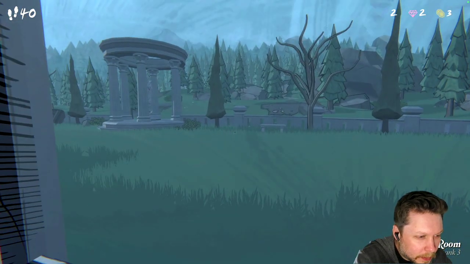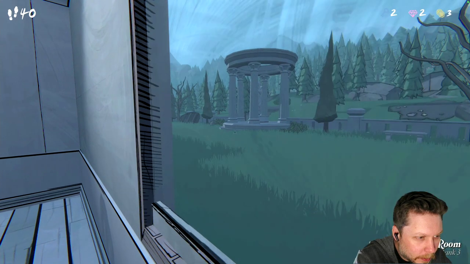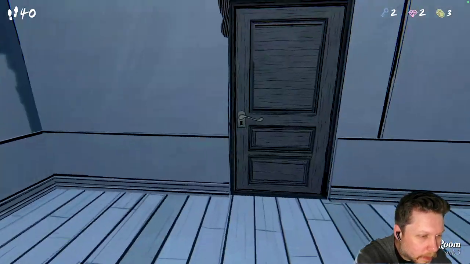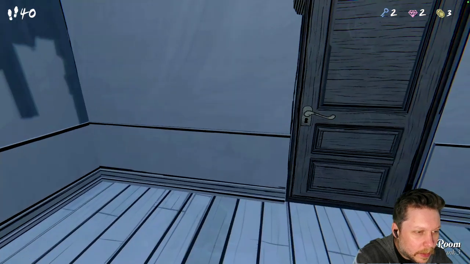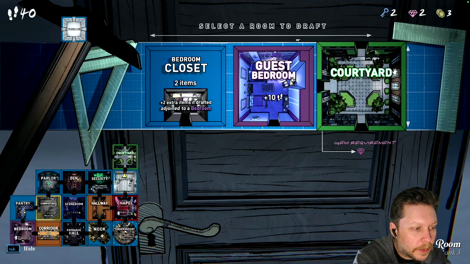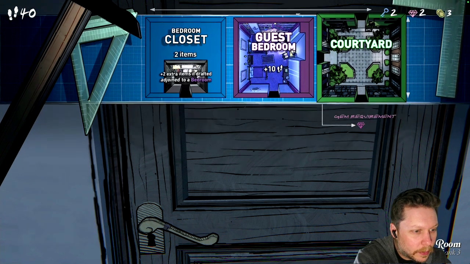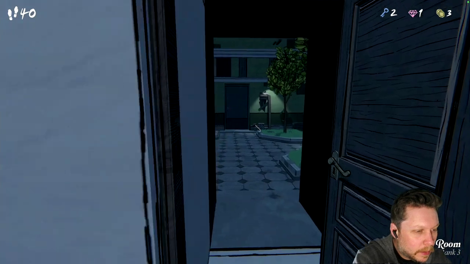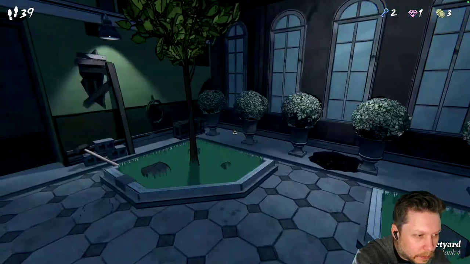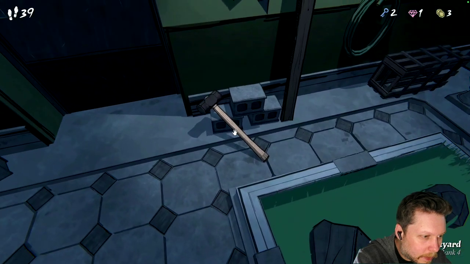Is there anything to glean from that? Just like a gazebo thing. I don't know what that's called. Gazebo. It's not really a gazebo. Okay. Courtyard is sick. Ooh, courtyard is the play for sure. Otherwise, we're dead-ended. So we gotta spend a gem, but we're gonna get an item, because every time we've been in here, we've got an item. A sledgehammer!